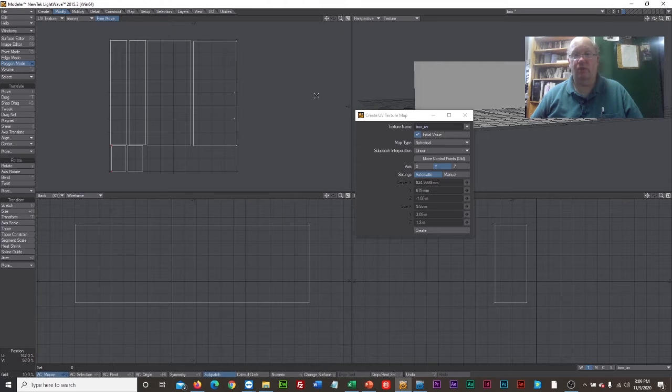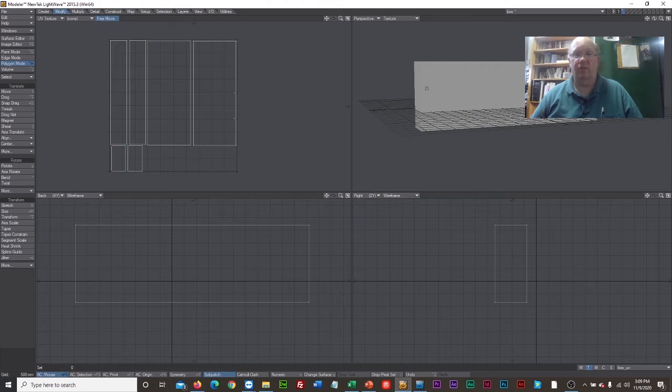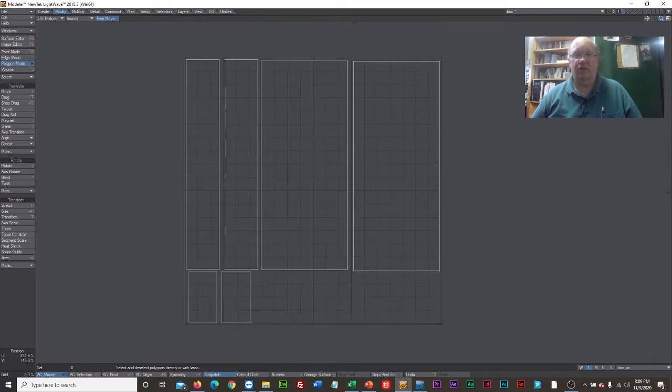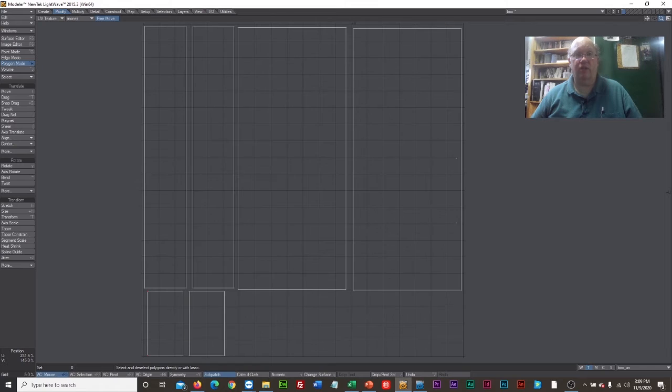So the next thing we're going to do is close this because we're done with it. And then we're going to take this window here and hit the little up triangle so that we're looking at only this. Then we're going to zoom in on it, get it as big on the screen as we can. And this is where we're going to do something that some of you may never have done before.